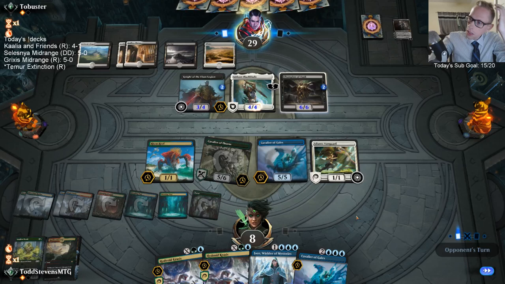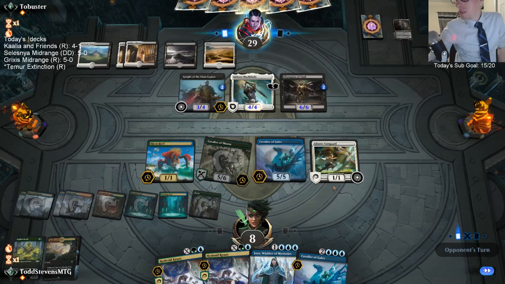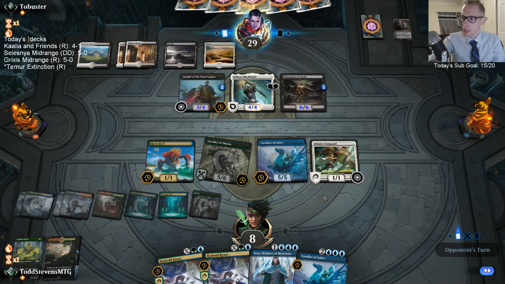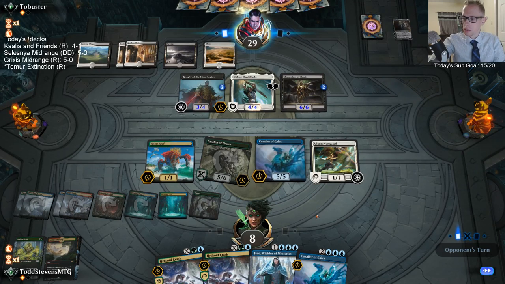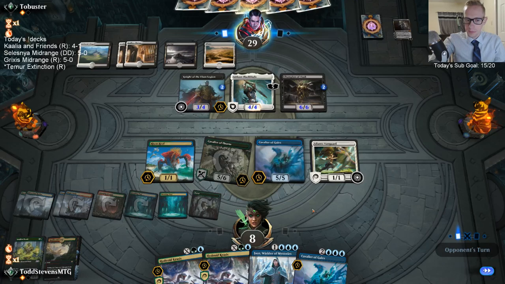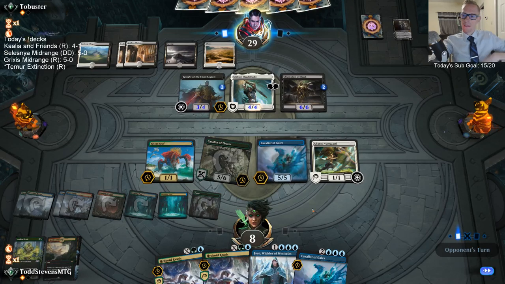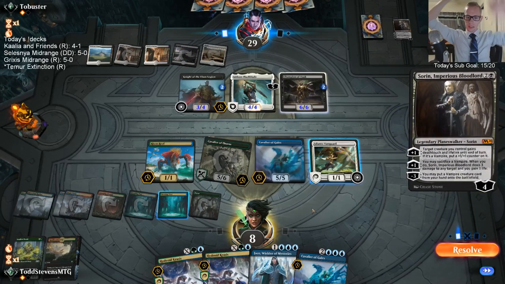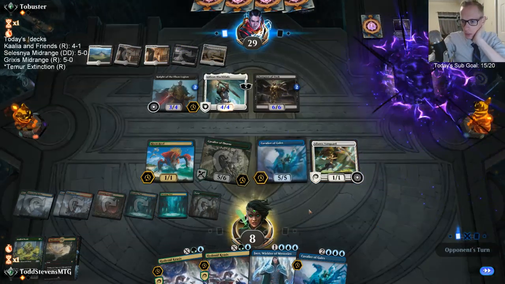Okay, well, Cavalier Gales can block Gideon. You know, I have to block everything. So Risen Reef's jumping here. But we can play a pretty big Krasis next turn. Obviously, they had another Sorin.